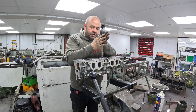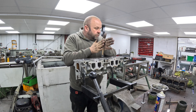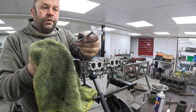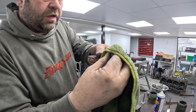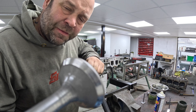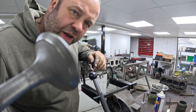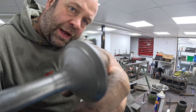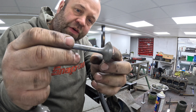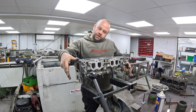You can hear the carborundum breaking into the seat, and then as it gets quieter the paste is breaking down. That's that one done. To check the valve, we look for a nice grey line all the way around the valve seat. If I show you one that hasn't been ground in — it's nice and shiny — versus the one I have ground in, which has a really nice grey line all the way around. If we hadn't refaced the valves and it was grey and then missed, that means the valve is bent or started to wear away.